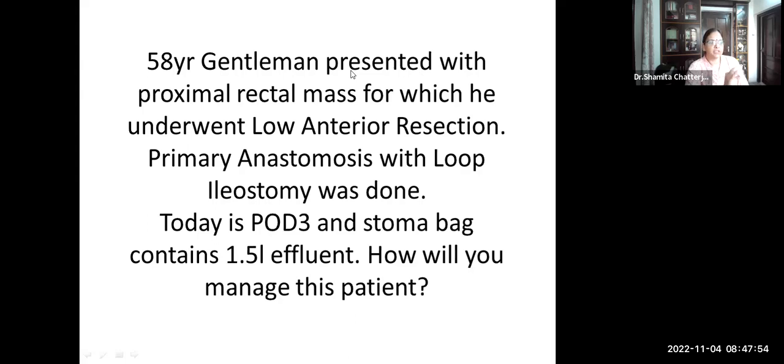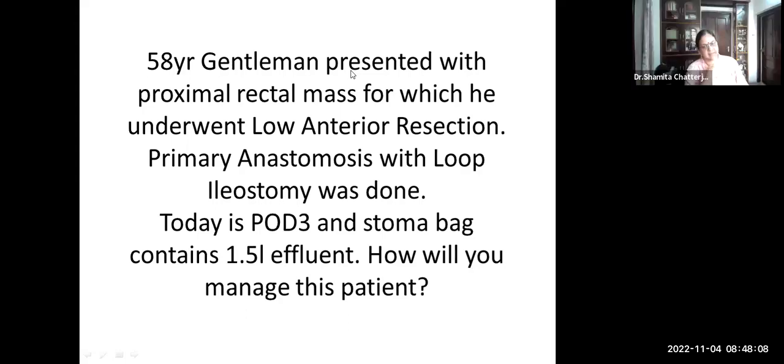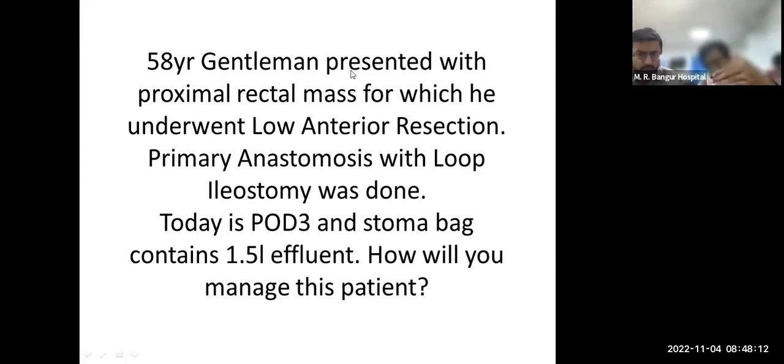You tell them to read the newspaper, have a cup of tea, do something, and let the bottle run. Once that is done and they take the tube out, most of the stomal content gets emptied. It empties the whole of the colon from the ileocecal valve onwards. Once you lavage, this fluid goes up to the cecum, and if the valve is competent, it doesn't go beyond that. So it washes and empties the whole colon, and it takes time for the colon to fill up again.